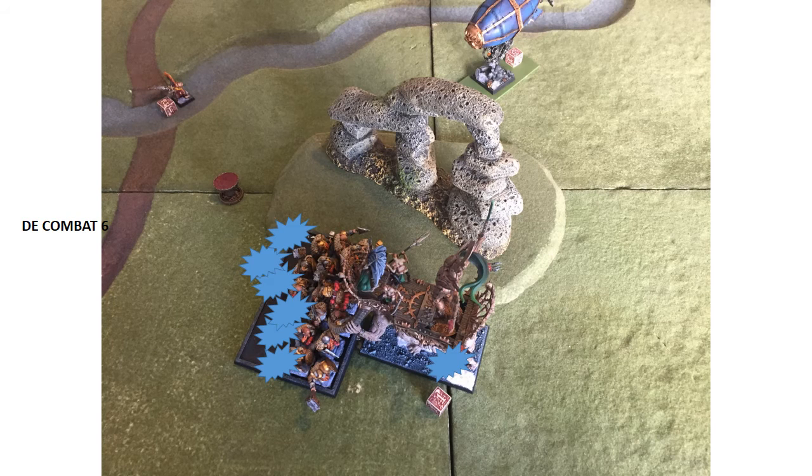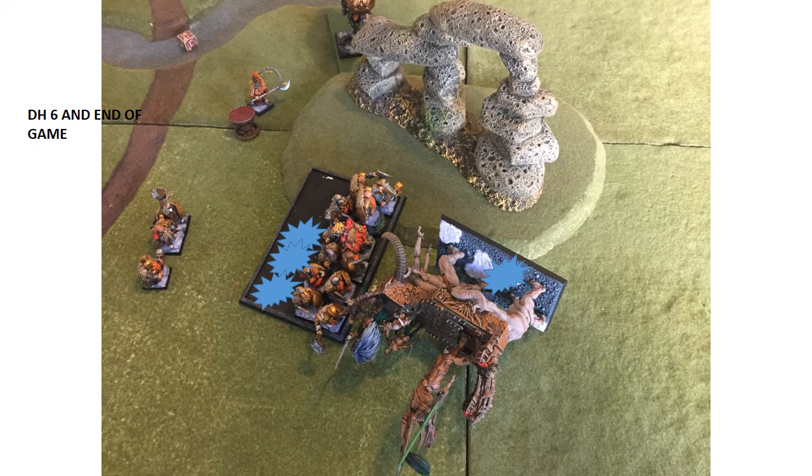So Dread Elf combat turn 6. Yeah, I put another wound. I put a wound on him, and he does 6 wounds to me. I'm steadfast. I hold, and I get a reform. So Dwarven Holds 6 and end of game.